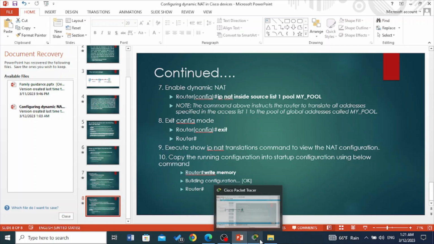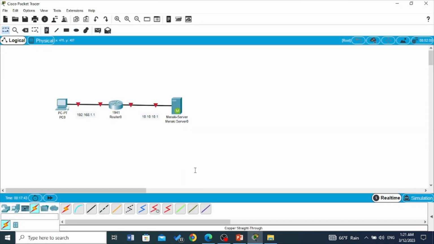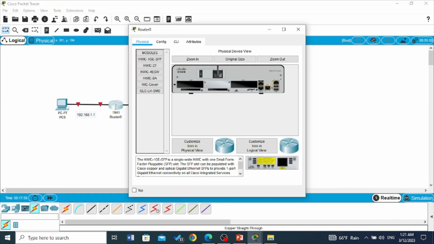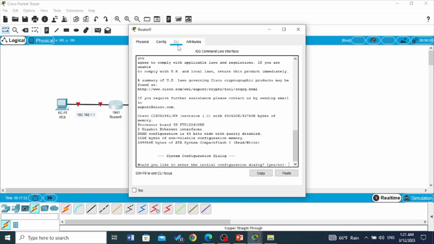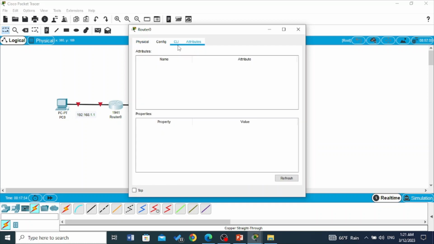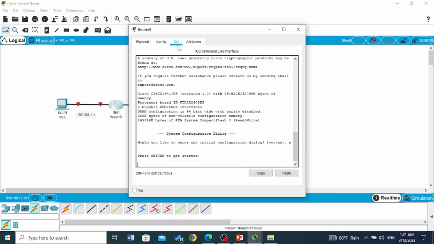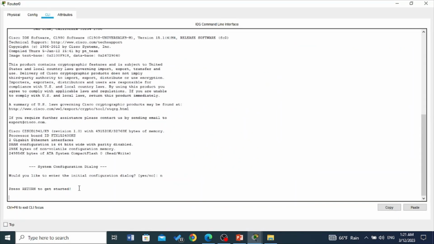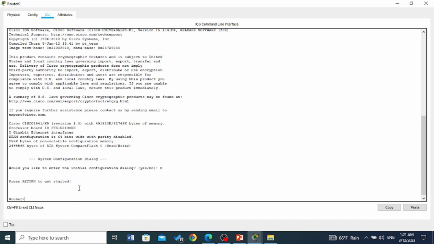So this is all, and let's see practically what it looks like. On the Packet Tracer we have designed this, then we will see step by step. So I have to use the command line interface, then we maximize this, and here I have to enter the enable mode.